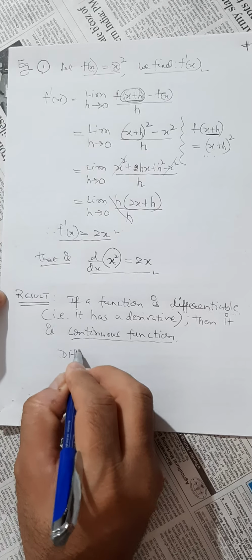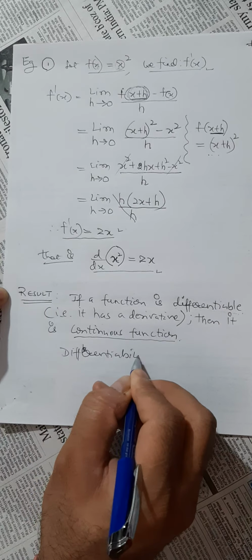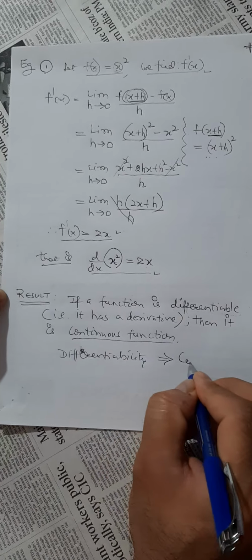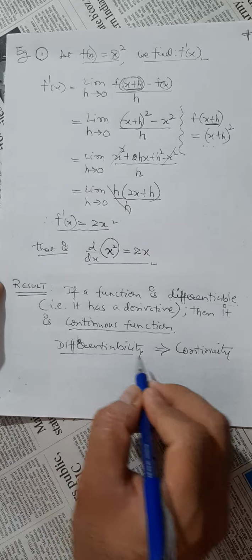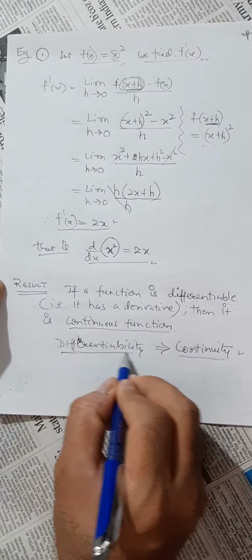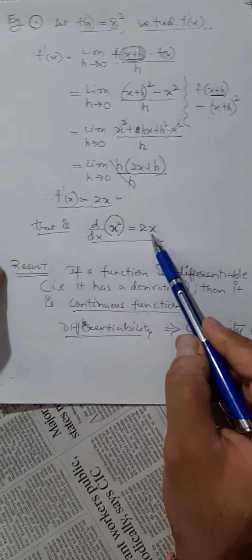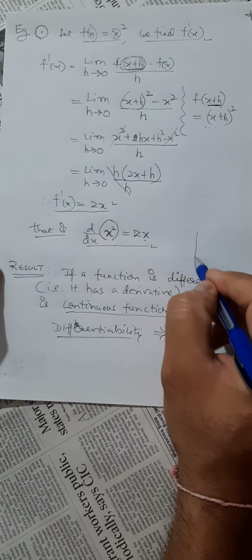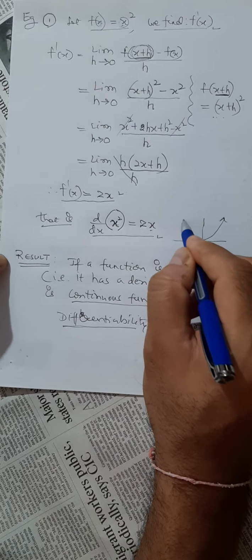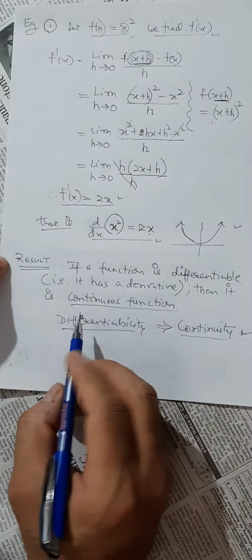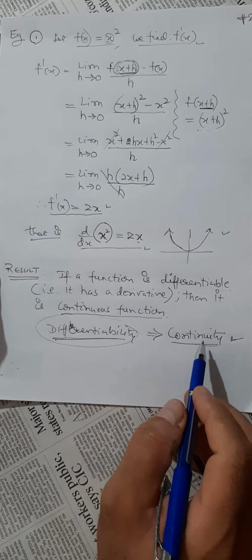So differentiability of a function implies continuity. If you can show that the function has a derivative, then it has to be continuous, remember. Differentiability implies continuity. You recall x square, you know that it is differentiable. Draw its graph. You know the graph of x square is this. You know that this is a continuous function. The graph is without break. Every differentiable function is always continuous. So if I can show that the function is differentiable, it has to be continuous.